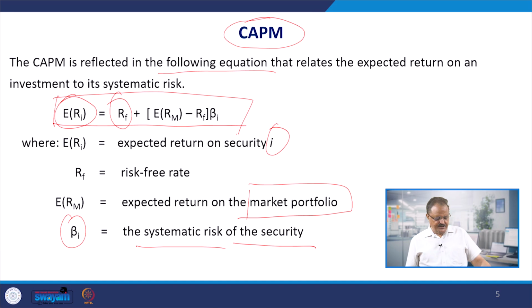So if you want to calculate the cost of equity, you should have the risk-free rate of return also. You can take treasury bills or government securities, which are basically gilt-edged securities. When you make an investment into any security, short term or long term, issued by the government, you don't take any kind of risk because they are gilt-edged securities. When we invest into government bonds or securities, we can expect that the government is not going to default, and whatever the promised return in the form of interest as well as the maturity value, that would certainly come back to you. So it becomes the risk-free rate of return.